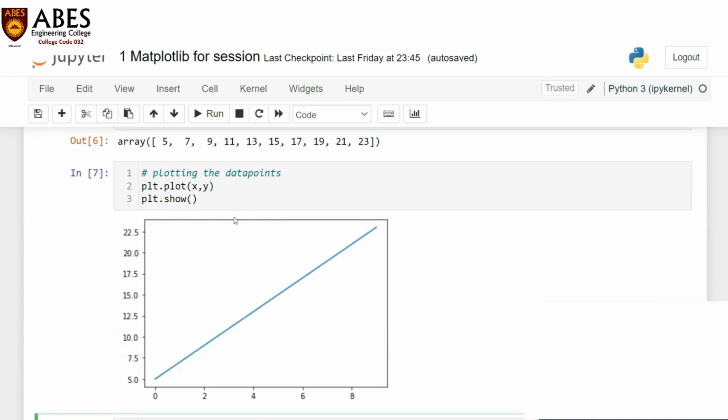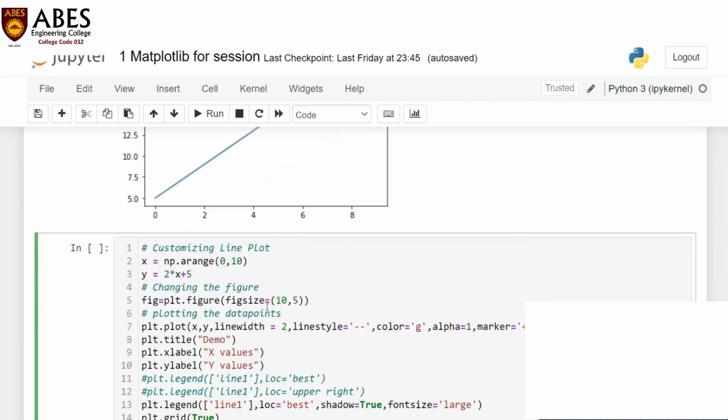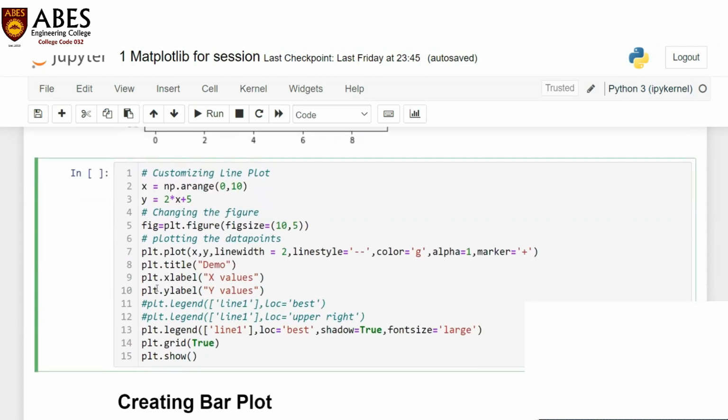plot. And if I want to have some notations on the x-axis and y-axis, that I can also do. I'll be writing plt.xlabel, x values, plt.ylabel, y values. And legend is used to have a small description of the line that is being represented in the chart.